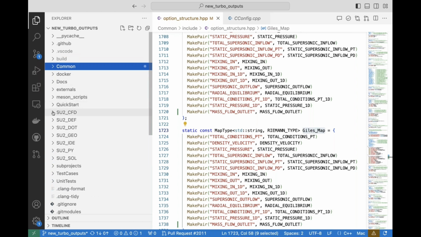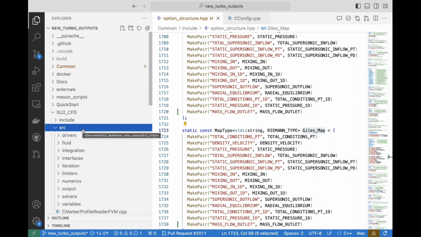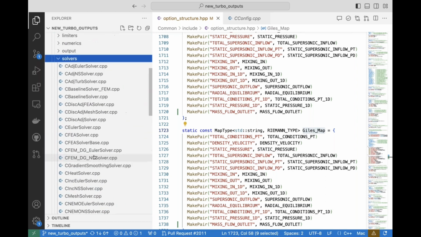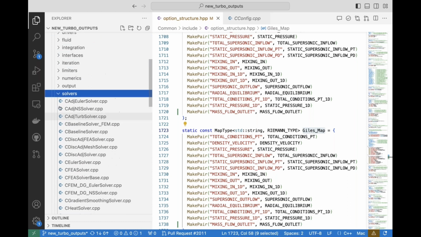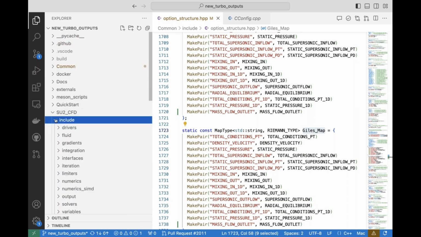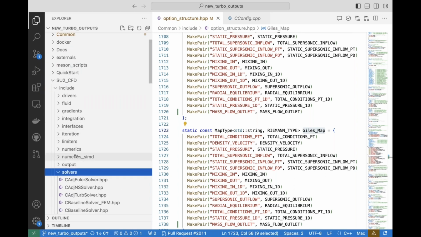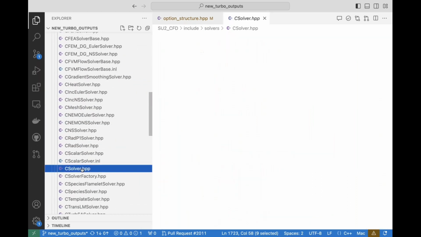A lot of finding your way around this code comes with experience, as everyone can tell you. But I just wanted to show where everything exists in the tree, so it's obvious. In here, in solver, you have all your solver classes. But actually, sorry, I'm in the wrong folder. We need to go into solver here. Where's CSolver? Here.